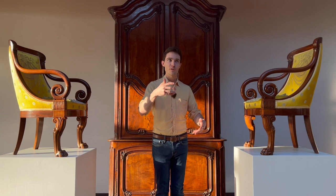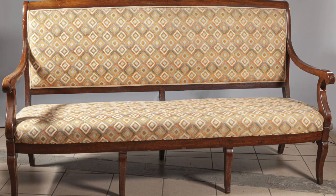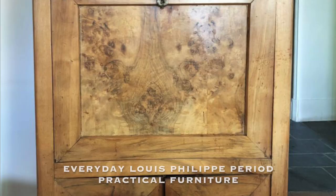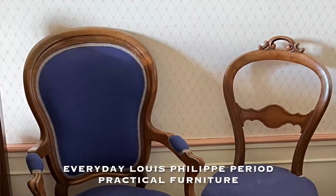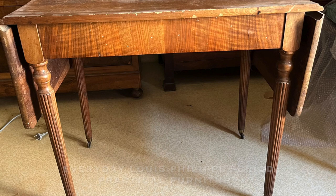The section written in French on furniture of the July monarchy, by Colombe Verlet — daughter of Pierre Verlet, the premier family of scholars on this subject — writes of a literary character of the time, Mr. Prudhomme, who is the symbol of the new sensible middle class. She writes of his boring and practical interiors with military precision, and we still encounter today a host of pieces made for this type of person: nice looking, practical, but beyond the charm, very affordable pieces. A curator would look through all of those pieces and understand that Mr. Prudhomme's pieces, while kind of nice, were not really the taste of society.